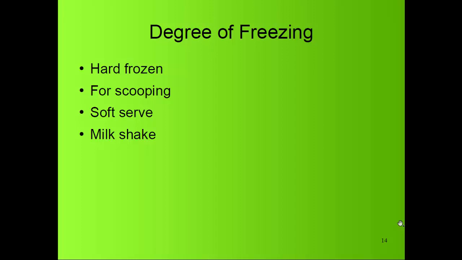There's also a degree of freezing that takes place. So, for instance, we have hard frozen, or we might want it frozen enough for it to be easily scooped, such as if you go to an ice cream shop that serves mostly ice cream cones, and there's soft serve ice cream where it's not hardened at the end. And finally, of course, we have things like milkshakes that are even less frozen than soft serve ice cream.